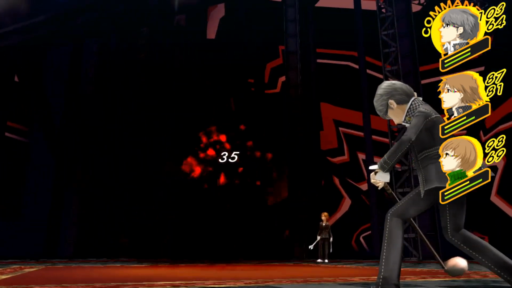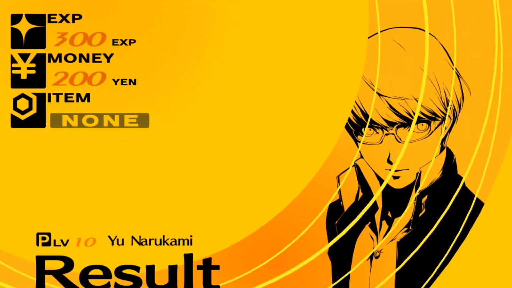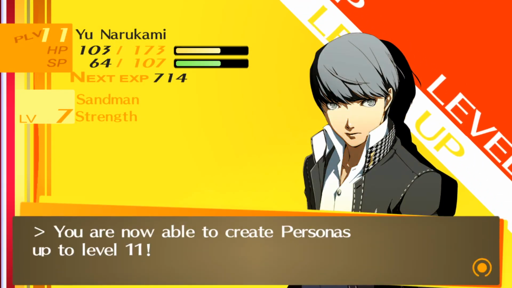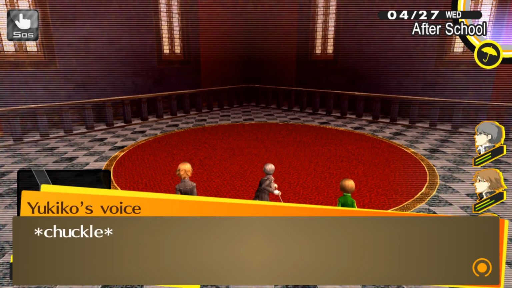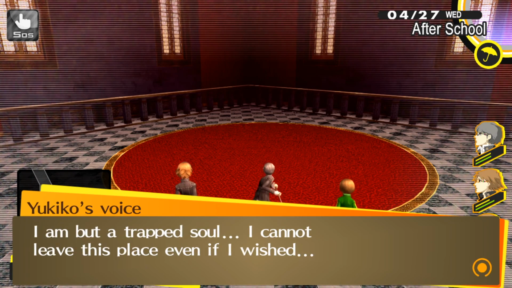Alright, yeah, you finished off with a very simple physical attack. Yes, the reason why I got the confusion is because Skull Cracker has a chance to inflict confusion, or panic in this game, as this status effect is called. And I got Panic Boost, so that increased the odds of the status effect inflicting.